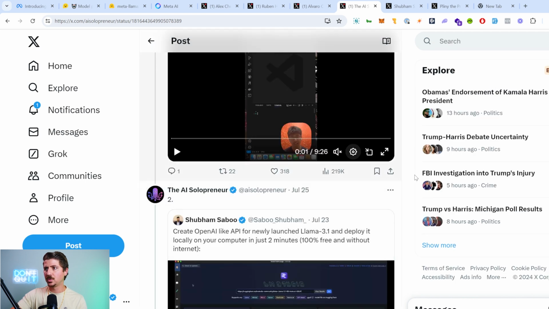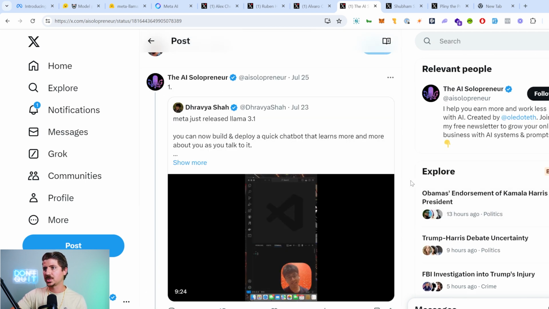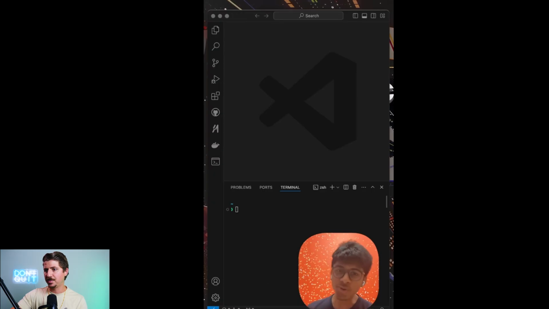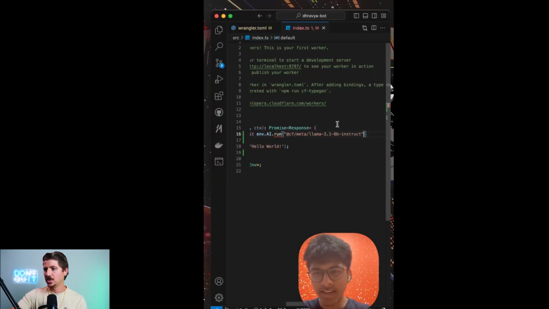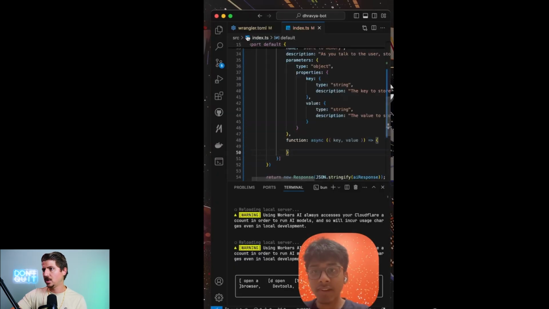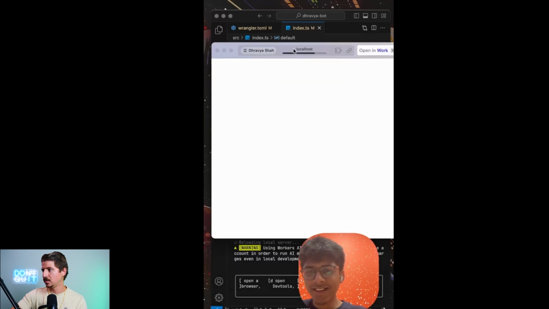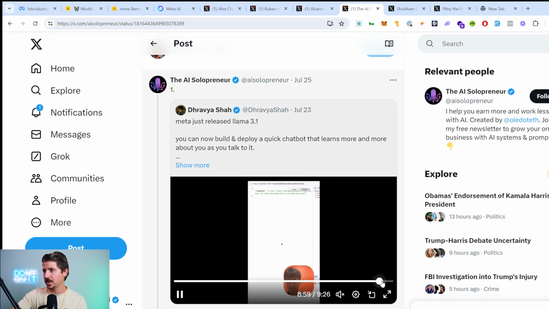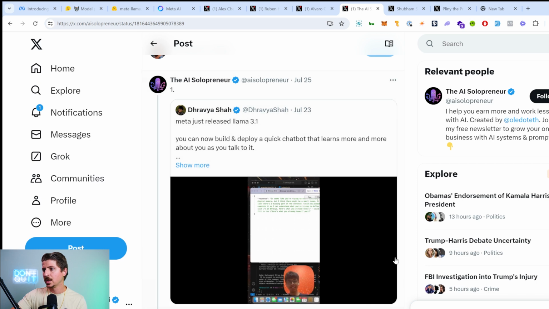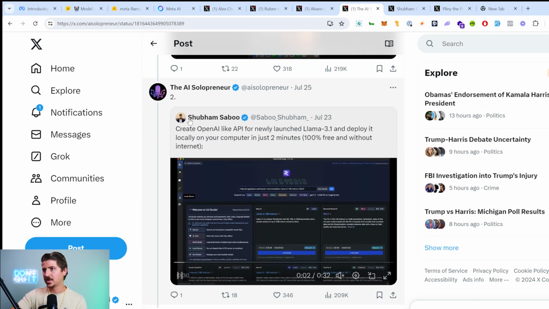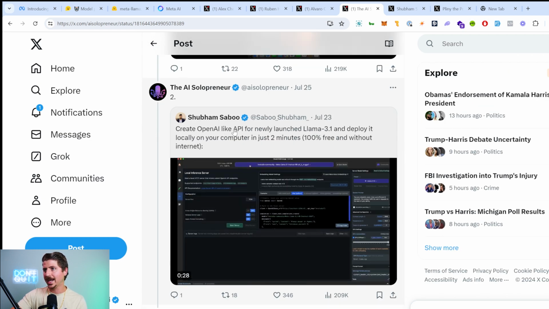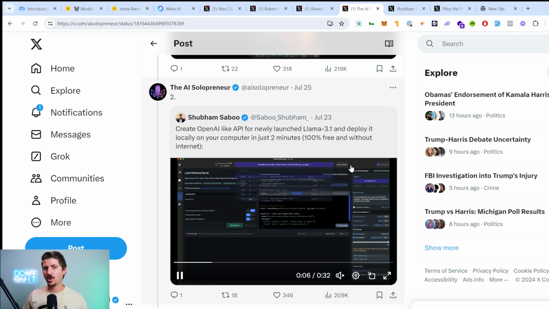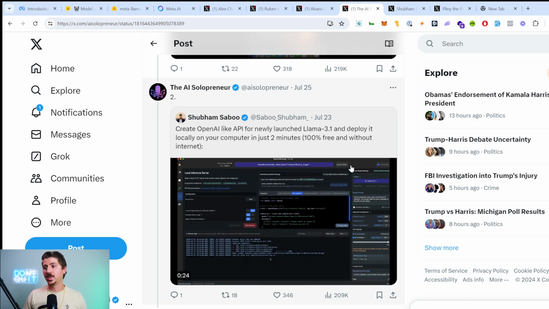This thread I thought was really cool too. He basically goes over some of the stuff it can do. This guy basically created a chatbot very, very quickly using Llama, which I thought was really cool. A lot of code stuff, so we don't want to get in the weeds there, but I just thought what it was actually able to do, if we come to the end of this video, is pretty awesome. Some of the other stuff: he basically was able to create an OpenAI API. Like I was saying, with OpenAI, Claude, things like that, you need to create an API key and then run it on your server and things like that.